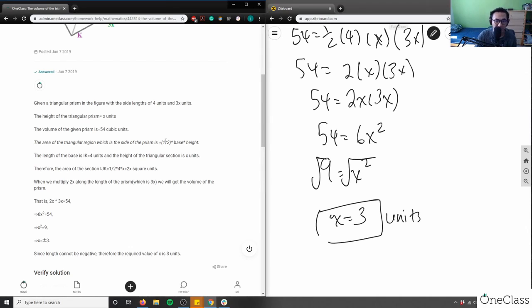And that's exactly what they did here. So it's half times base times height. And then they did half times 4 times x equals 2x, which is good. We're multiplying the length of the prism. And then they solved for this exactly the same as I did here. So I like the solution here.